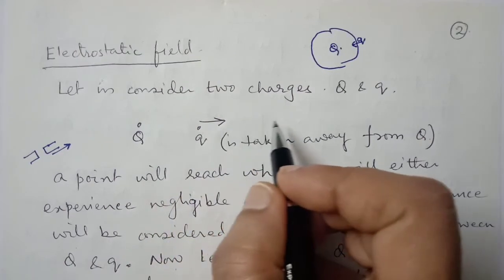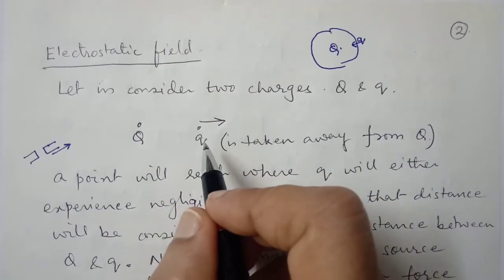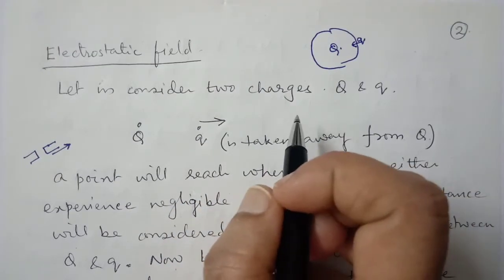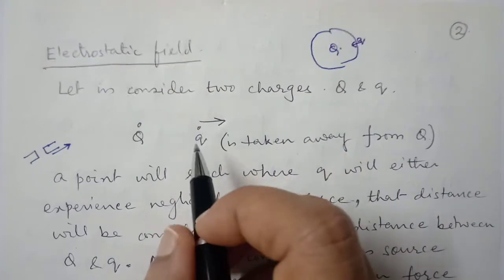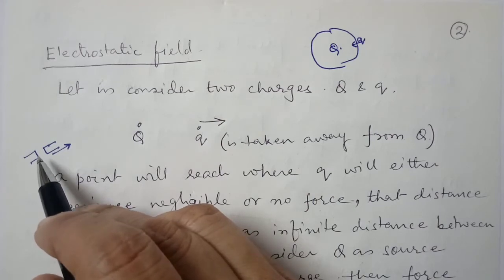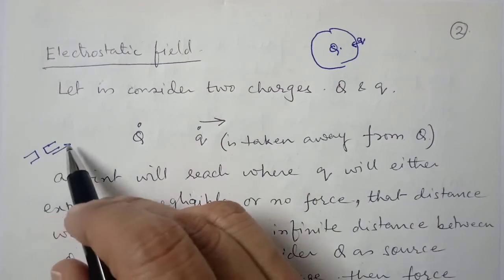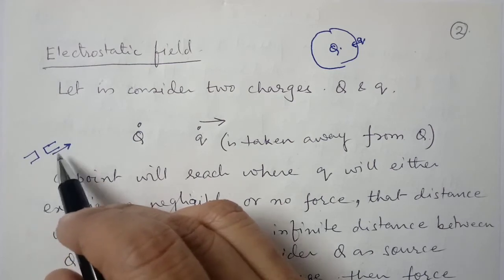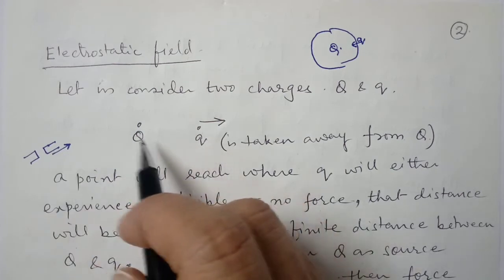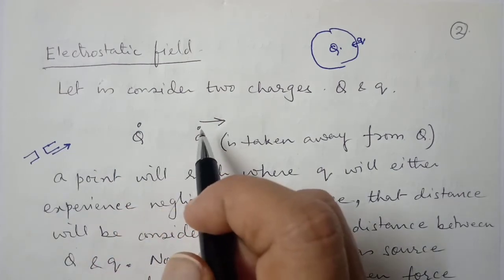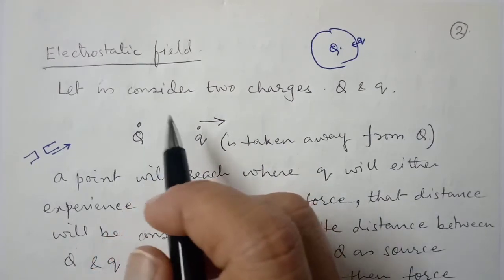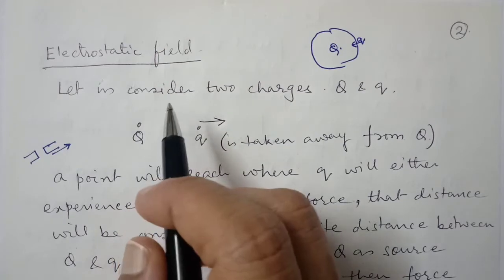As you go on increasing the distance, this force goes on reducing. If you go with mathematics, it will never become zero. It will go on becoming smaller and smaller. But if you see practically, let's take the example of a magnet. If the magnetic poles are taken away from each other, there will be a certain distance beyond which they do not experience force. So here also the same concept. Practically there will be a certain distance beyond which it does not experience force, meaning we have gone out of the field of this charge.